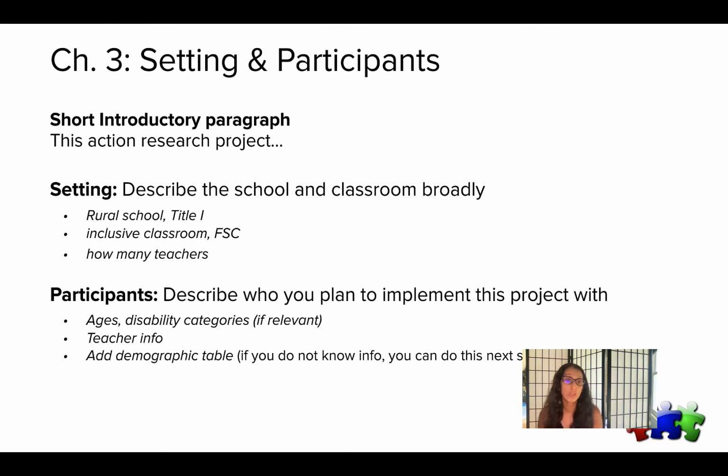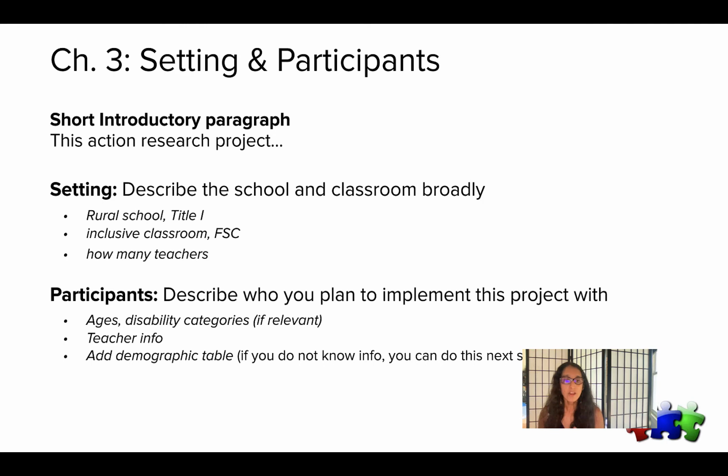If you're working with students and you have an idea of their demographic information, you can put in what you know, and then you can put a placeholder for the things that you'll add later. Again, in this section, if you're working with individuals, please do not use real names. Use pseudonyms, and you can make up a name and put beside it pseudonym the first time, and then you can repeat that name, and the reader will know that that's not a real name.